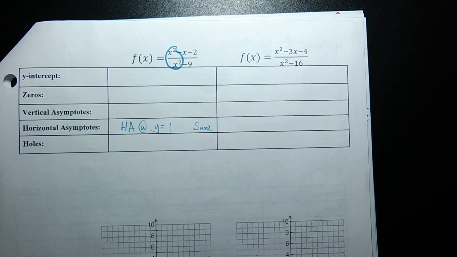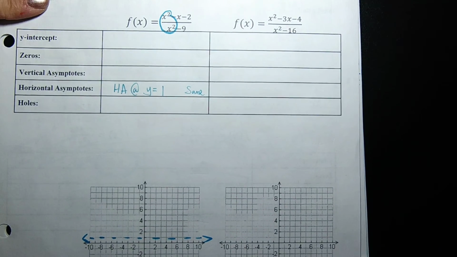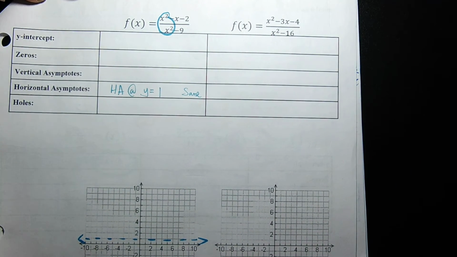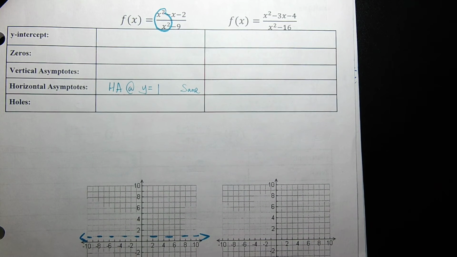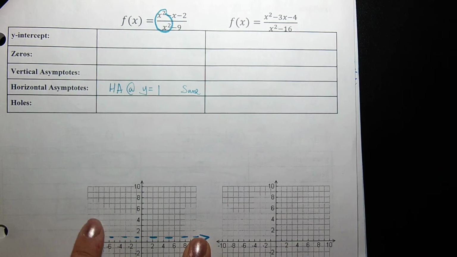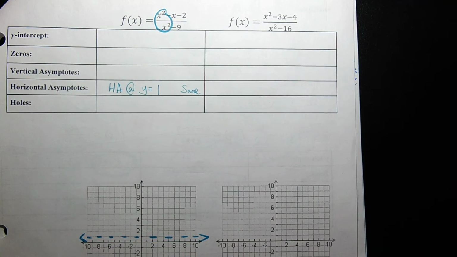So horizontal asymptotes are all about comparing the degrees. So what this tells me is it doesn't matter all the weird little curves that we are going to have on this graph. As we go out towards infinity, we are going to be leveling off towards this asymptote. Maybe I got a part going this way and a part going that way, but as we go out towards infinity, we are going to be leveling off along that line. So again, it's one of the features that will help us with the shape.